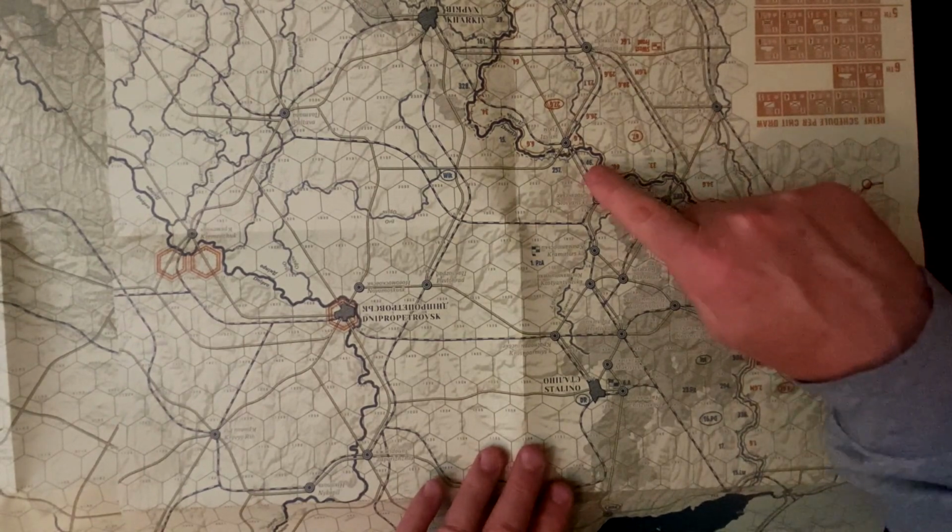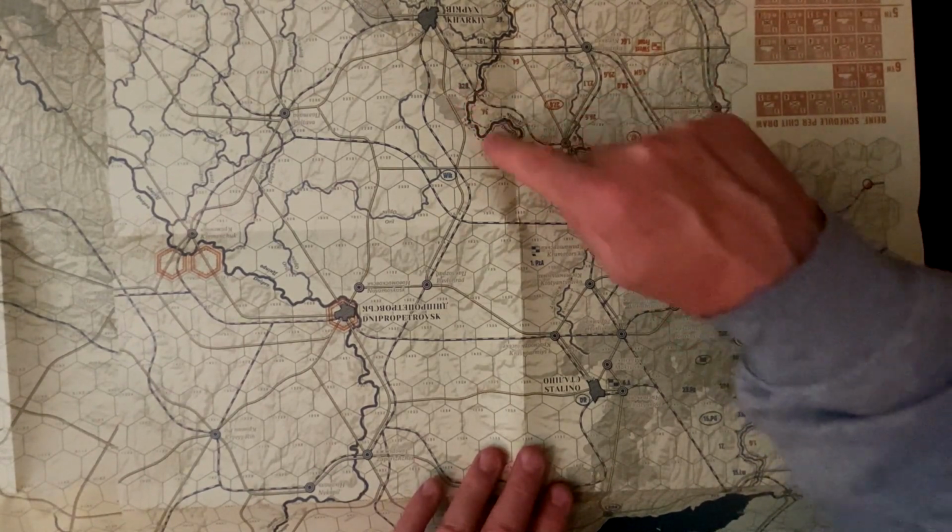So this numbered system here is the number of the division or the army corps where it's going to go. So we can see 6G is the 6 Guards and stuff like that, 28 Guards and everything. So yeah, that's going to help speed up gameplay, as well as the numerical designations for the hexes on the back side there.